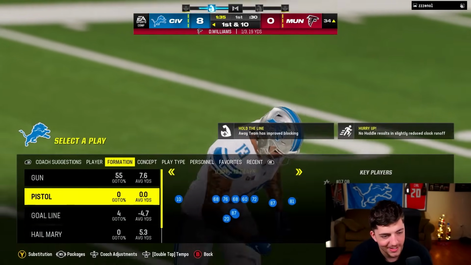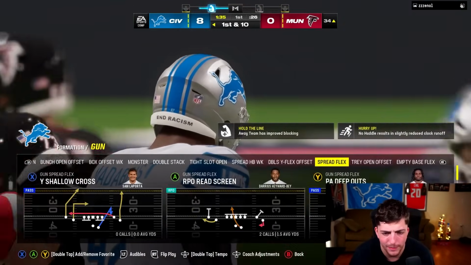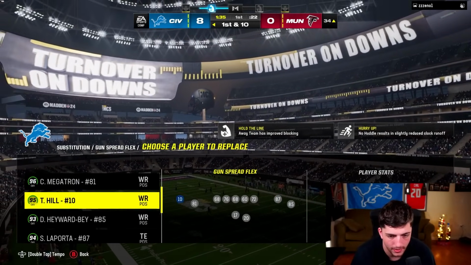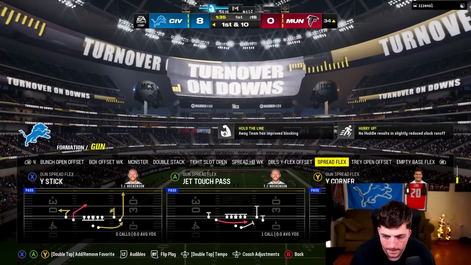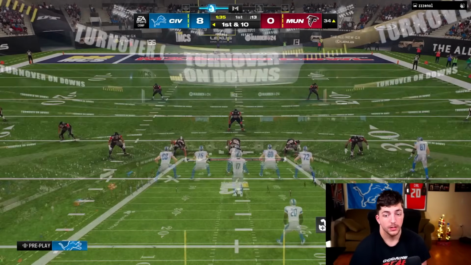You know how we do it. You know how we get down, dog. Come on. What was it that was running? Spread flex? Yeah. So this has a tight end in the right slot, right? Now, ideally, we'd have somebody better, but we'll go Calvin outside now. Okay. And what does this play look like, Y corner?